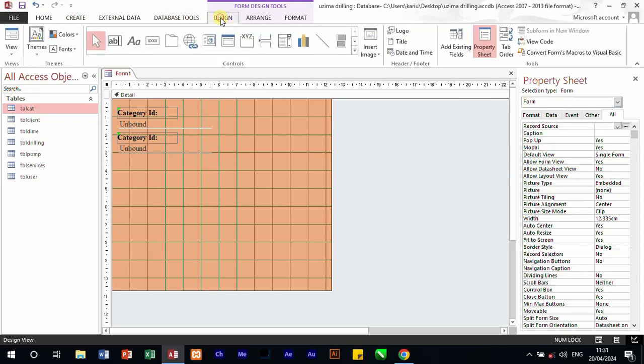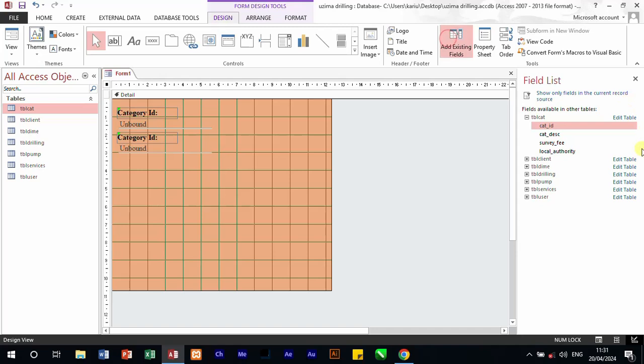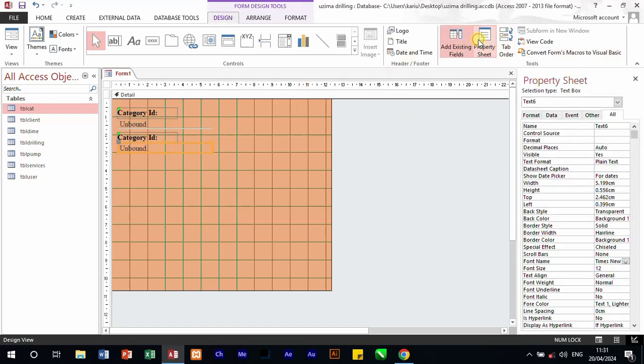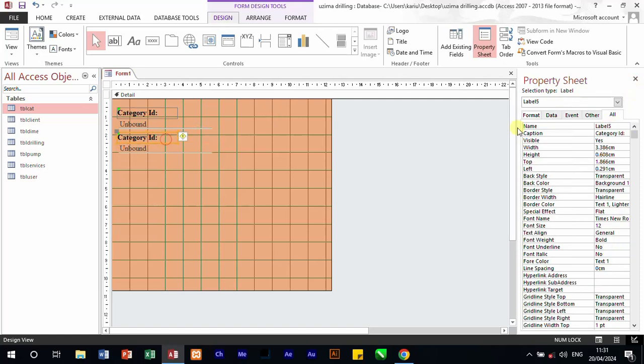Design, I want to see existing. So the next one that we have here is called the cat description. So you'll find that once you do it for one form, it will be fairly simple to do for others. So this one can be category name, cat name.